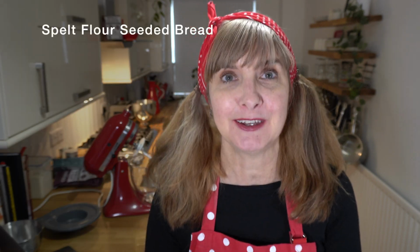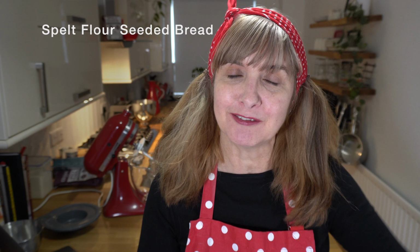Okay, I love spelt flour, and one of my lockdown goals last year was to try and perfect a spelt bread. So this is my favorite spelt bread, seeded spelt, really hard to say, seeded spelt bread. So I add in sunflower seeds and a little bit of flaxseed. So if you'd like to see how to make homemade seeded spelt bread, come with me and let's see.